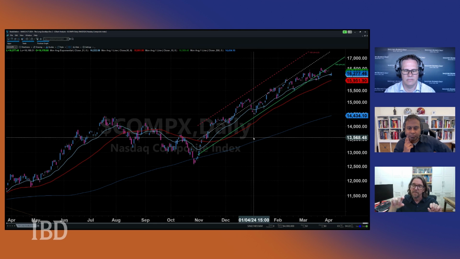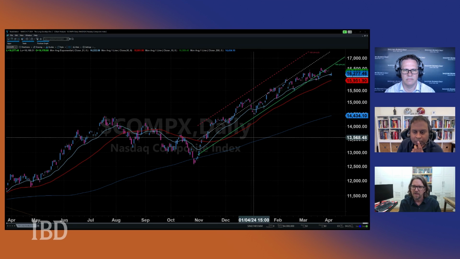Is it too steep? And the other thing is, once you get up to the top line, the red line, you're getting a little too overheated and you're expecting a pullback. If you come into the green line, and that trend is going to continue, that's an area where you're waiting for some strength to go back in and push it. So think of the old buy low, sell high within a trend; that's generally what you're doing with this. But you also want to recognize when it starts breaking character.